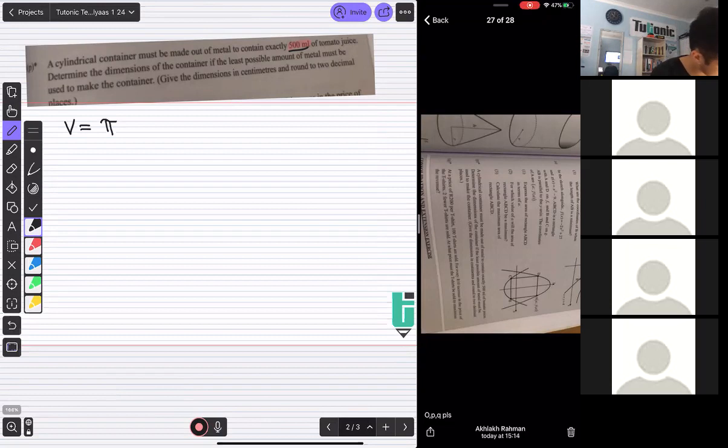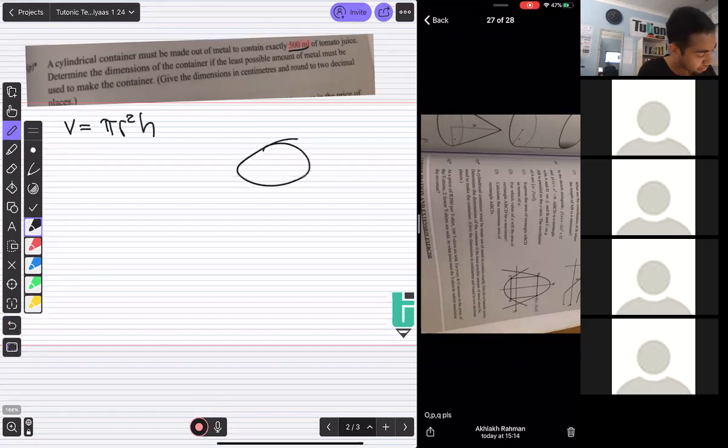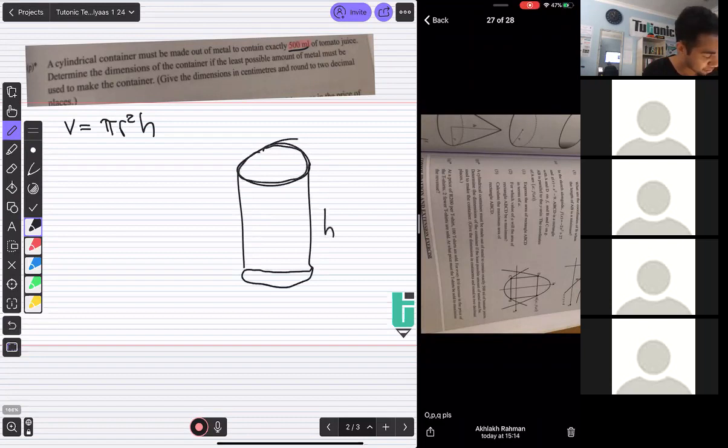Is it 2 pi r squared plus? Volume, not surface area. Oh yeah, volume. So pi r squared times height. Why? Because if you have a cylinder, and we've made a concept video on this, but basically if you work out this, then it's just the height that you multiply by. Do you guys see that? And pi r squared is the area, and then you're just adding all this height to the cylinder. That's why you multiply by the height.